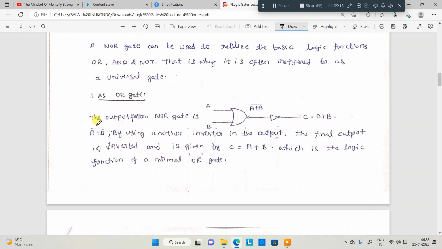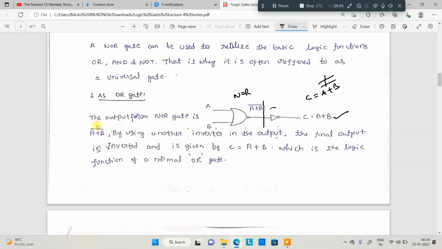The OR gate using NOR gates. For example, in this particular case, up to here, this is a NOR gate. Then it is connected to a NOT gate to eliminate this bar, so that it acts as an OR gate. When I connect the NOT gate, C is equal to the whole of A plus B, barred, and barred again. These two bars get cancelled, and we will get A plus B. A plus B is nothing but the OR gate. This is the way it is a universal gate.